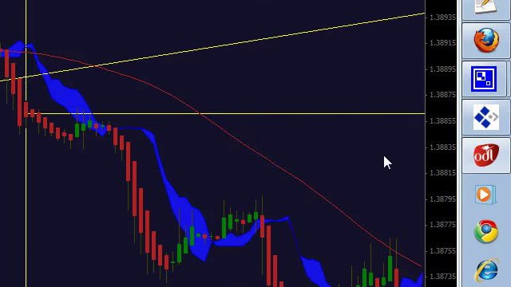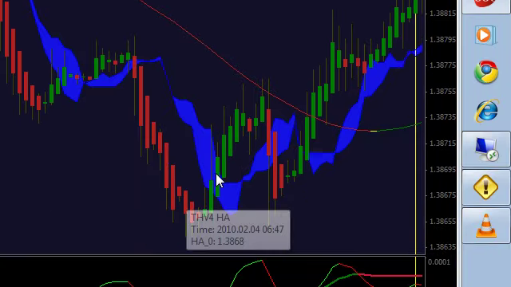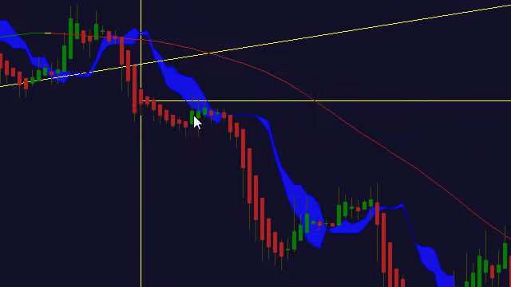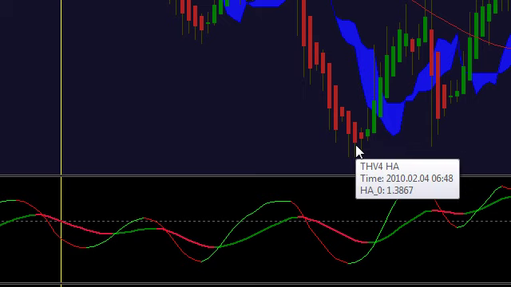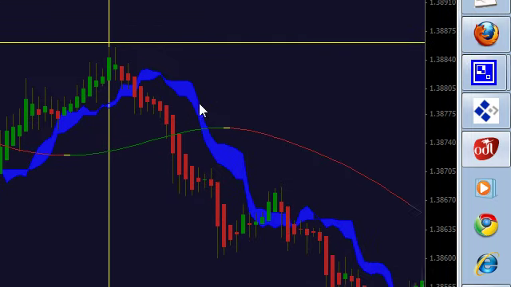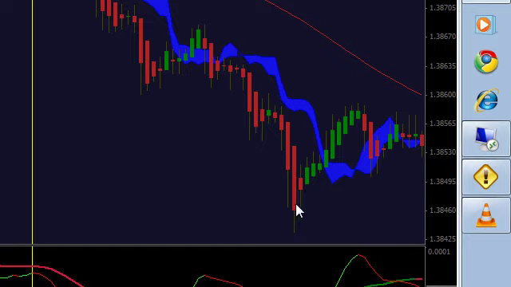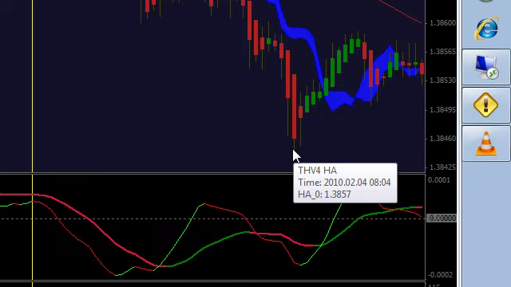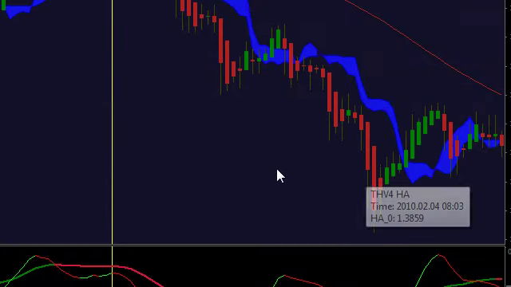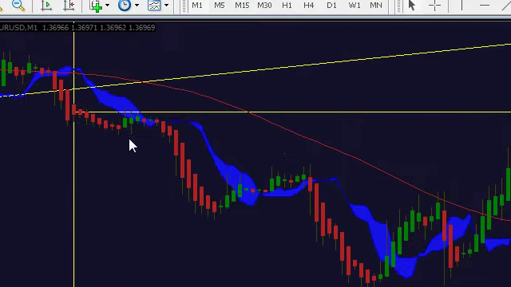A lot of people do that, and unfortunately what happened was that price came back up, and if you include my spread in here, took out my stop right here. So a bit of a shame really. I could have made 20 pips and taken it out right then, but just got caught up in a couple of other trades that were doing really well at the same time. And if we had stayed in this trade, you can see that if I hadn't been stopped out, I probably would have got out down here somewhere, and we would have made easily 40 pips. So not too unhappy with it, just a break-even trade in the end.